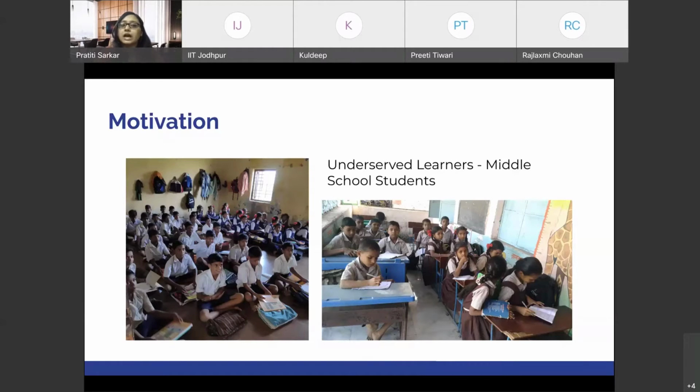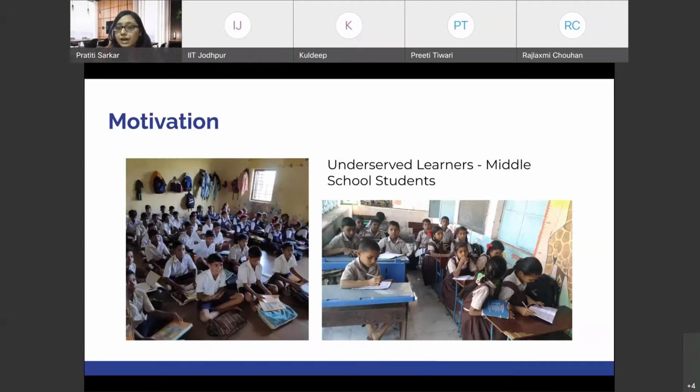So we went and looked into different schools. We talked to the students, we talked to the teachers, and tried to witness and understand what the present classroom scenario is. In the pictures shared on this slide, you can see a few rural schools, showing the current sitting arrangement and how the students were learning with this kind of infrastructure.